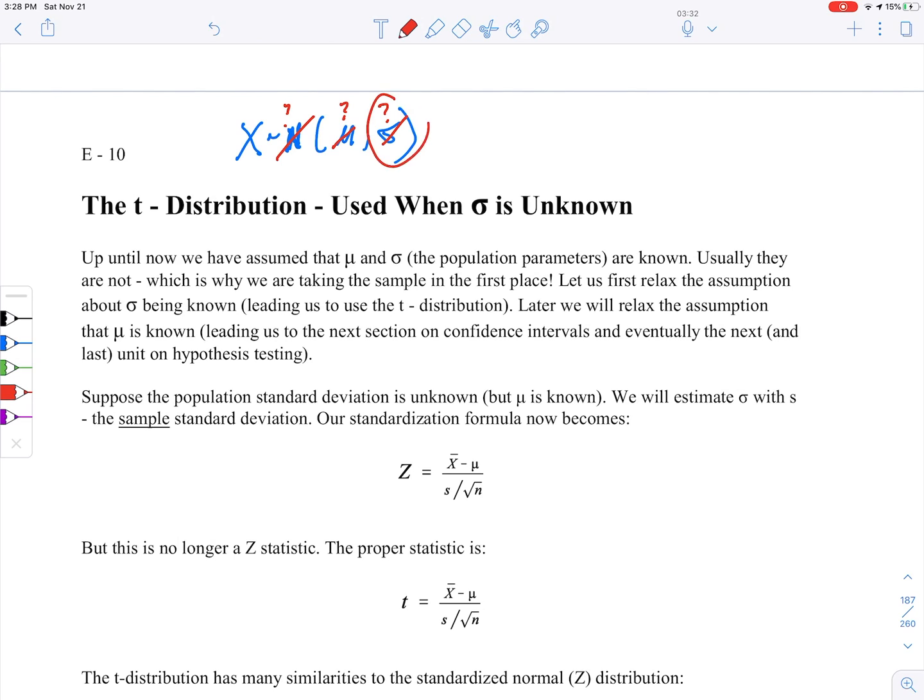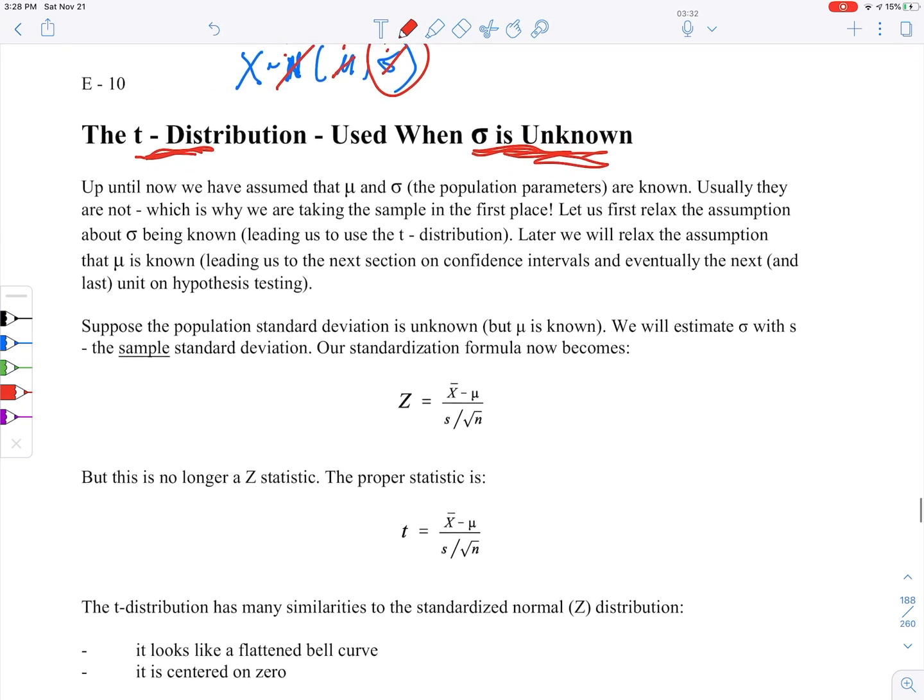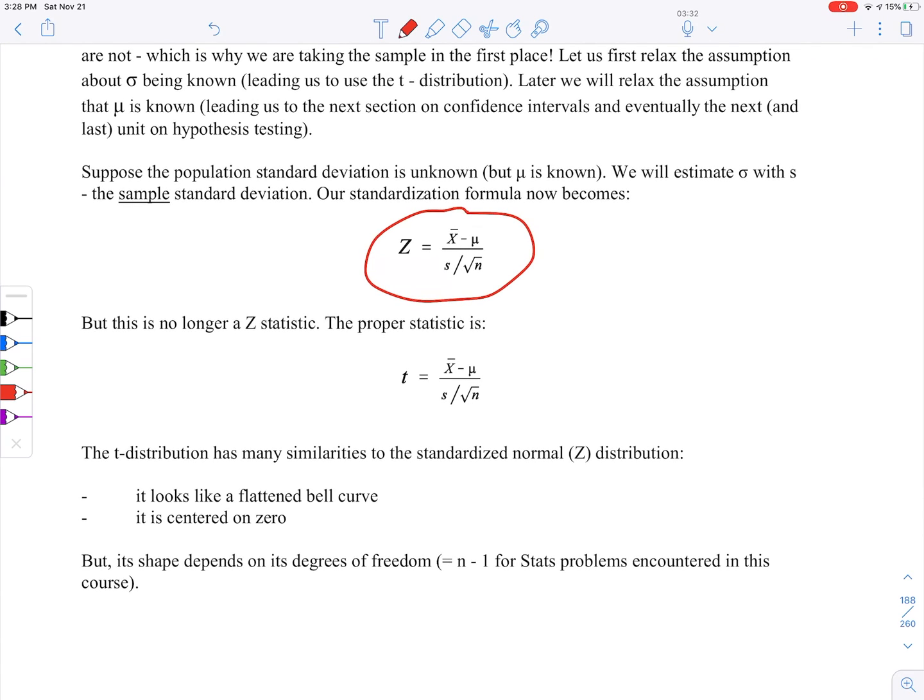So we're going to take a look here at this part, which is what happens when sigma is not known to you. In that particular case, we're going to use something called a t-distribution. So let's take a look at what that is. Here's our standardization formula, which you've seen before. Z is equal to x bar minus mu. And instead of having sigma over the root of n, we would replace sigma with its best estimate. Instead of the population standard deviation sigma, we would use the sample standard deviation because that's our best estimate as to what sigma is. The problem is that this is no longer a Z distribution. It's not distributed as a Z distribution. It's actually a little different, and it's something called a T distribution.